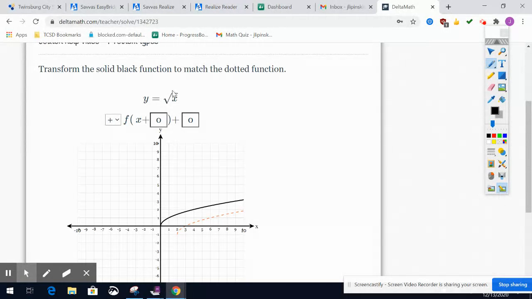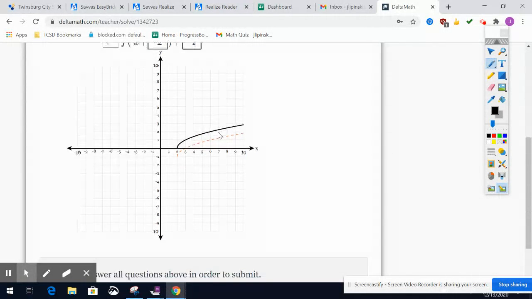So this is a square root graph, and it's positive because it doesn't flip about the x-axis. So this stays put, and then it's going to shift to the right 2 units. So how do I get it to go to the right 2? I'm going to put a -2. -2 would make it go to the right, and then it goes down 1. That's my k, and my k would go down 1. So look, opposite is my h, k is the same.